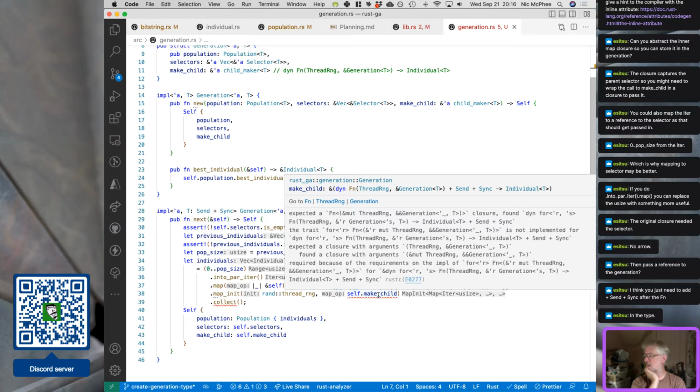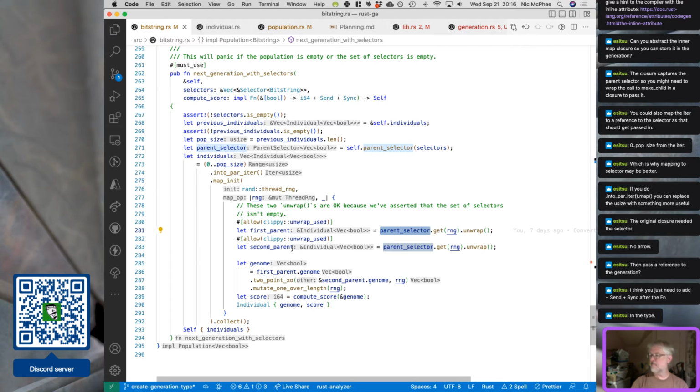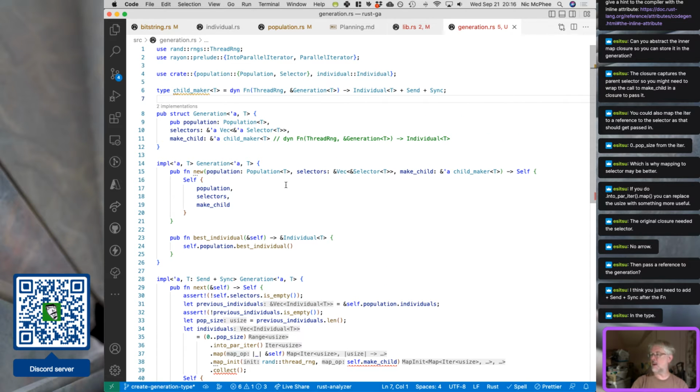Fun. Reference, meet thread. Reference generation. Found function. Oh, I didn't say &mut somewhere on the thread. So the map op takes an &mut thread, and I just have it taking a thread. So this needs to be an &mut thread RNG.